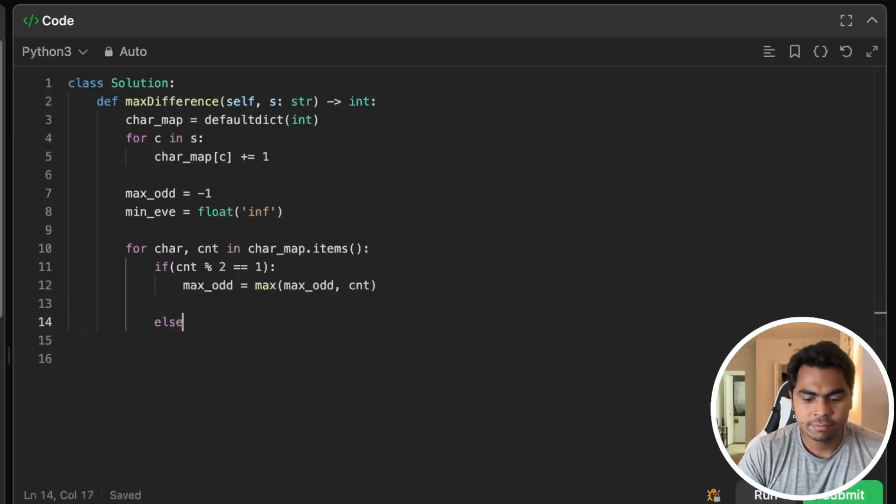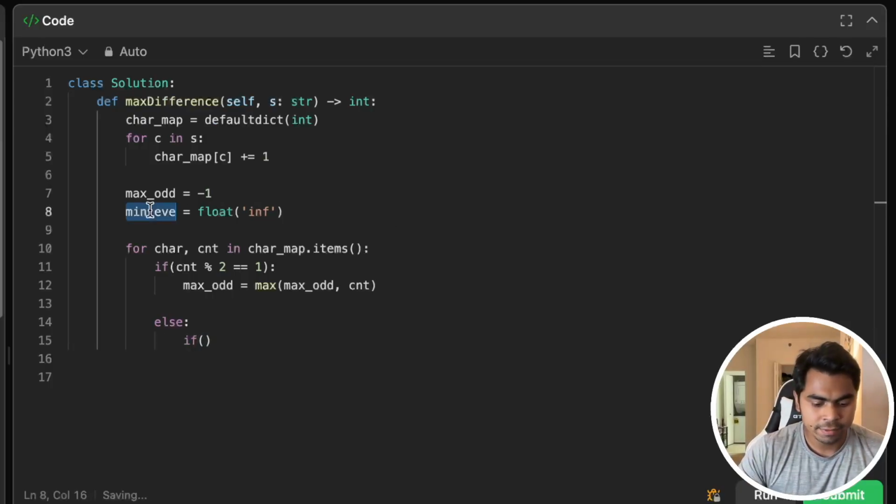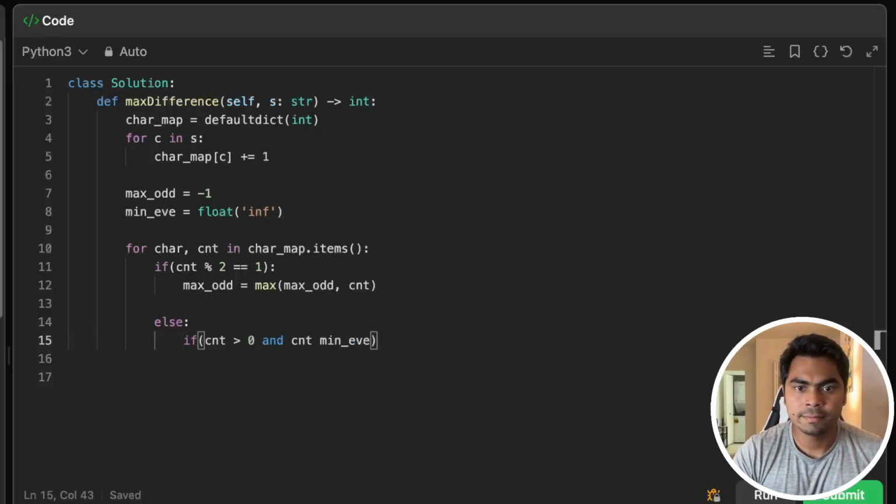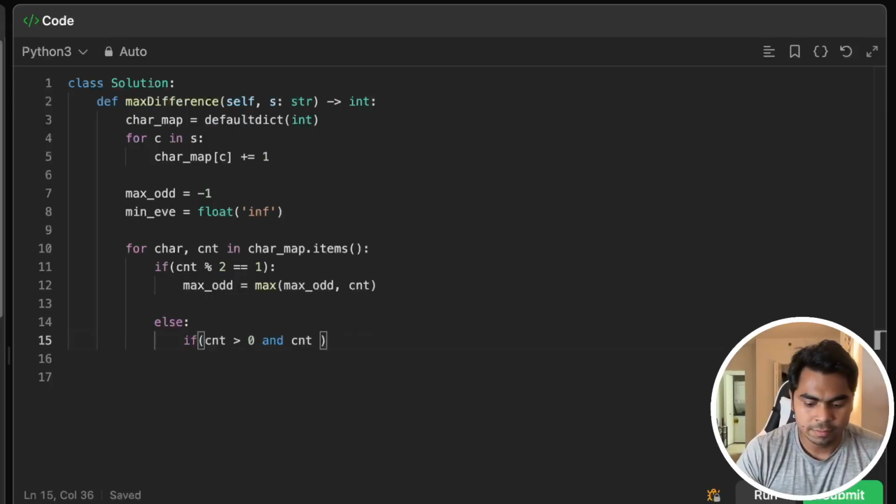Otherwise, it's an even frequency, so you will only want to update min even if this count is greater than 0, and this count is less than min even.